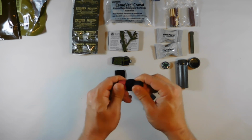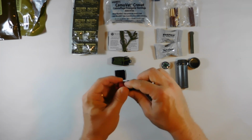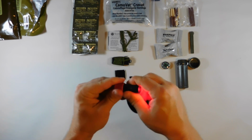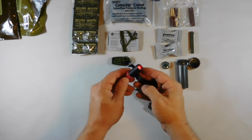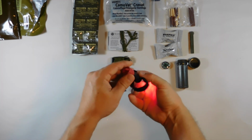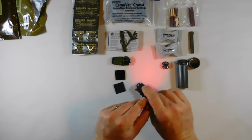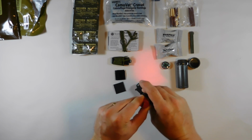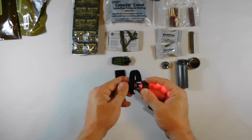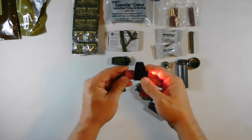And this is a finger light, and it's from CJ Engineering, I believe, is the company that manufactured this. And there we go. We've got red light. And they like red because it doesn't affect your night vision. See here you've got the little arrow saying which way to twist. And I believe probably we can turn this here to adjust the focus, narrow the focus of the beam. Or maybe not. Maybe that's just there. So that comes off entirely. Interesting. So I guess you can use this, yeah, that's how it works. You can slide this like this to narrow the beam. So we'll go ahead and turn that one off.